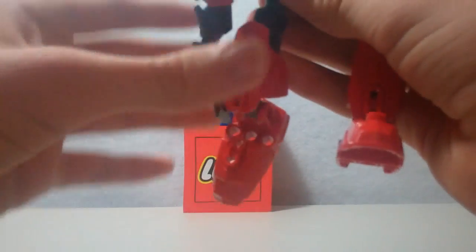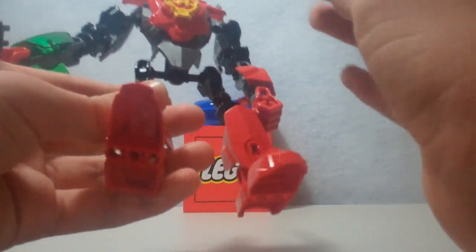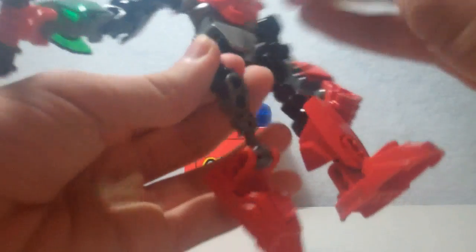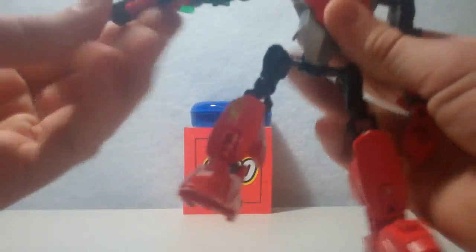First off, from the ground up, the red feet, we saw those on the last Furno. I'm sorry I never got around to reviewing the last Furno. I just didn't have the time, and you know, it got too late. The red armor, this is like 5 long maybe. Yeah, 5 long. These are also seen with the last Furno. The gray limbs, very cool new recolor. That's a nice recolor. You get 4 of them in this set.